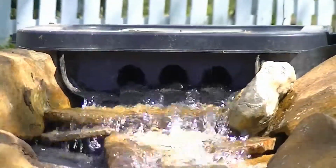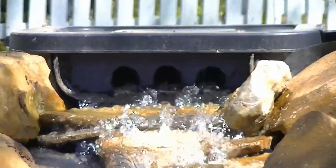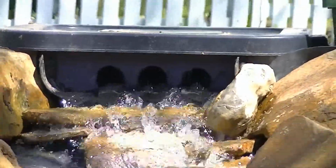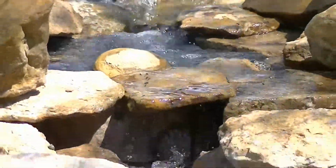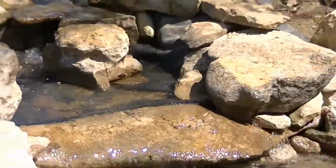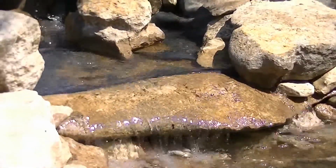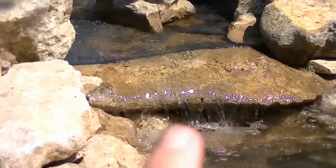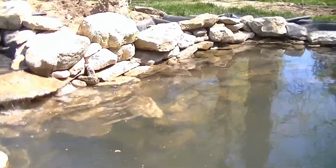For some reason those pipes also kept letting water run down the face of the barrel right there, and I didn't like that. So we'll see how it goes. But like I said, need to get some more rock in here. Liking pretty well the start of how that's looking. Once I put some foam around it, it'll push a little bit more back around here on this front piece right here.